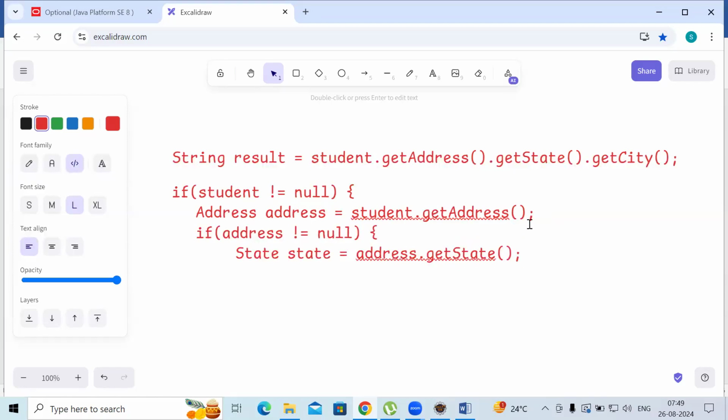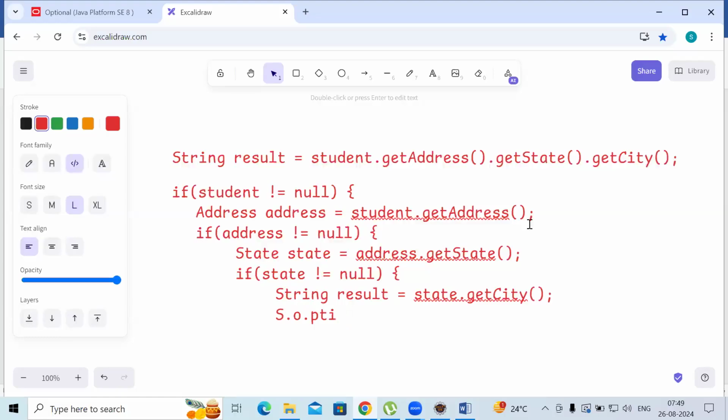Next again, if state not equals to null, then I want to call String result equals state dot get city. Then finally, I want to display that city name: System dot out dot println of city. Print the result. I'm just closing the inner if, one more inner if, lastly the outer if.